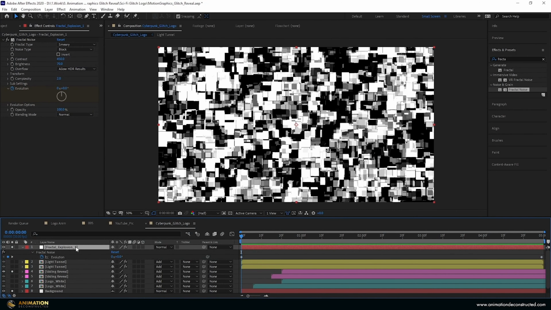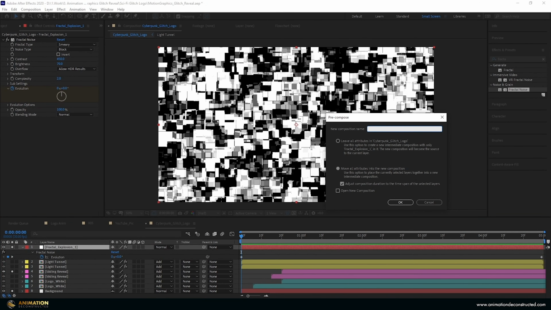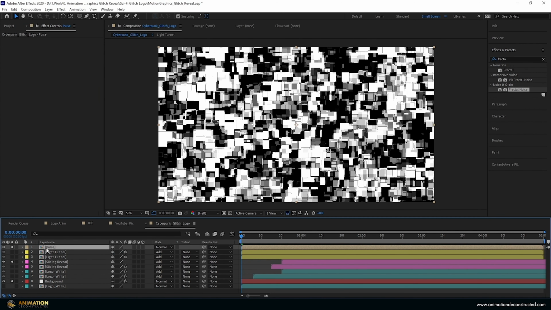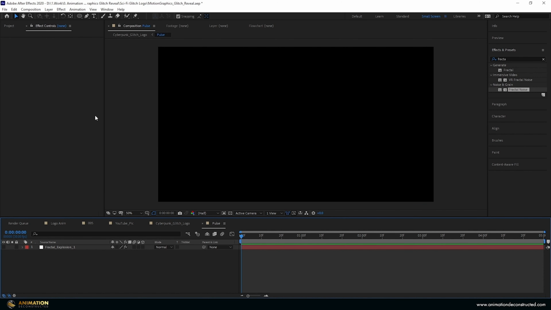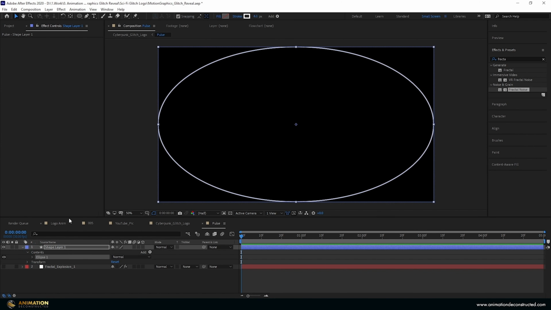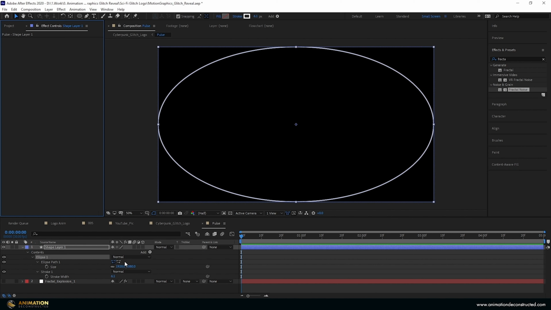I'm going to press Ctrl-Shift-C so we can actually call this pulse, and I'm going to move everything in. This will now drive our circular animation, so I'm going to hide this, and we can create a circle just by double clicking on the ellipse tool. Press U twice to see all the attributes we need to change, like size.